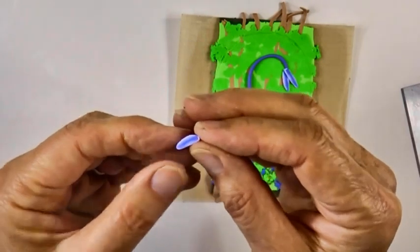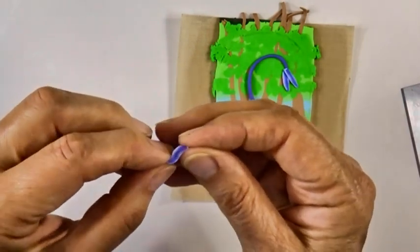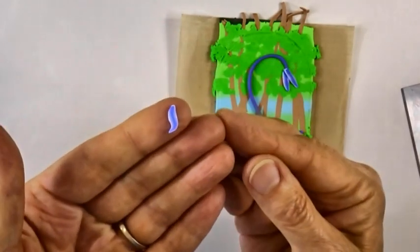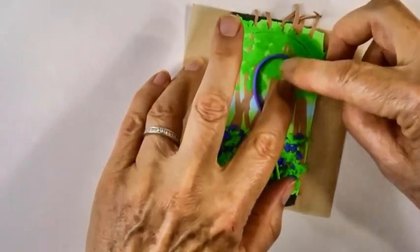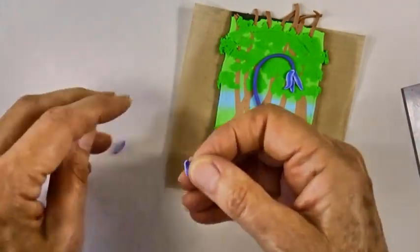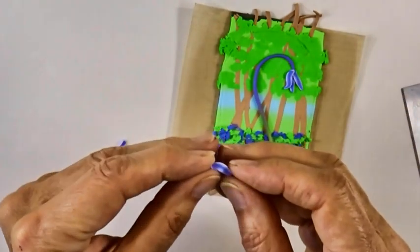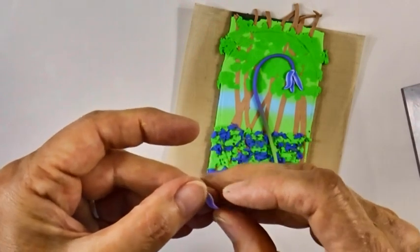So the blunt end is here, and that's going to bend slightly inwards, and then this bottom end we're just going to flip ever so slightly out, and that then sits over the top of the back ones and flips out towards the side. So on this one we're going to do the other side, so that's effectively a reverse. The blunt end bends over slightly and the bottom flips out.